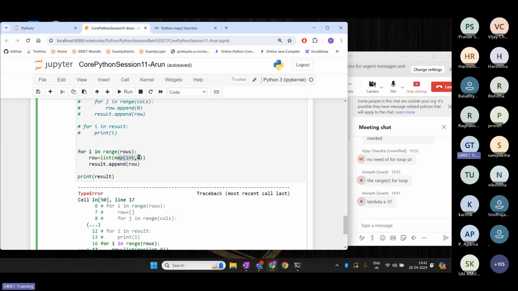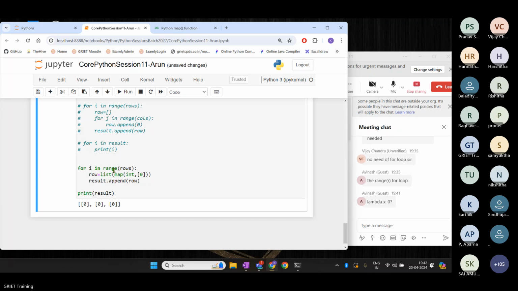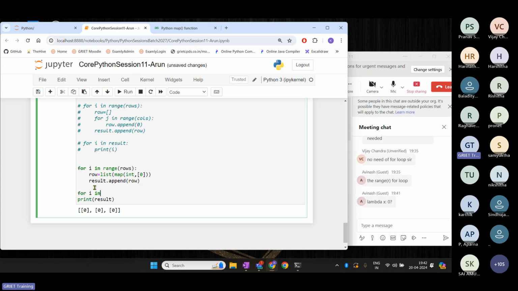So you understood, right? Map function will not take the values like this because zero is not iterable. It is a single digit value. So can I just append zero like this as a list? It worked, right? Let me print it in matrix format, for i in result.